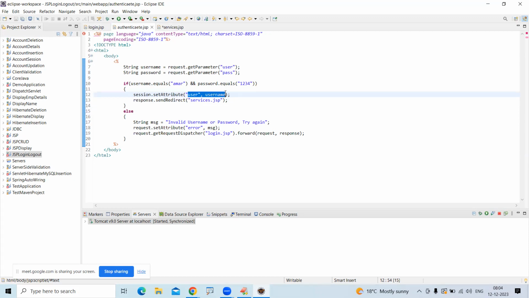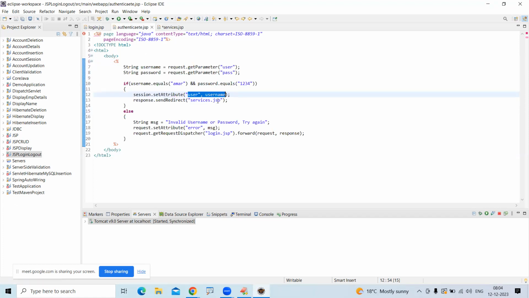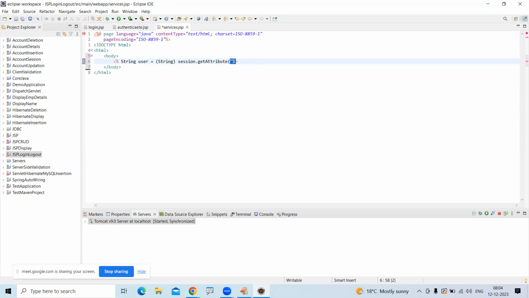Session.setAttribute username. So first here, we are collecting that. We are collecting String user equals what we already set to the session. Sir, why are you converting every time? Because session will give an object, we need to convert it, which is important. Session.getAttribute: what you have given to the session attribute, the same name you have to specify here.